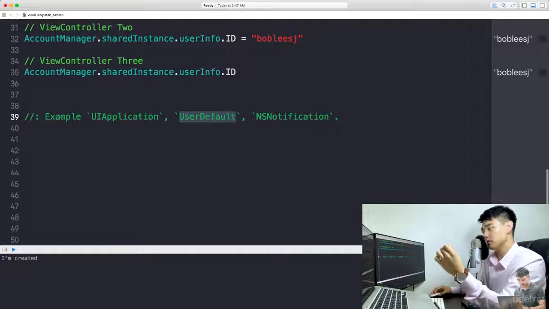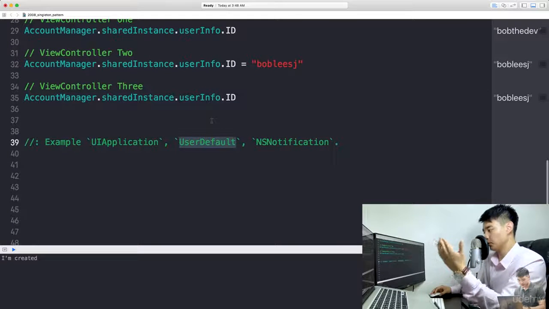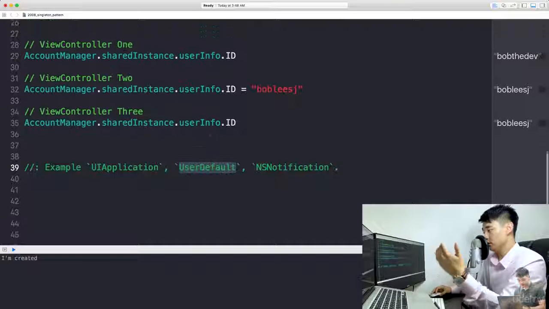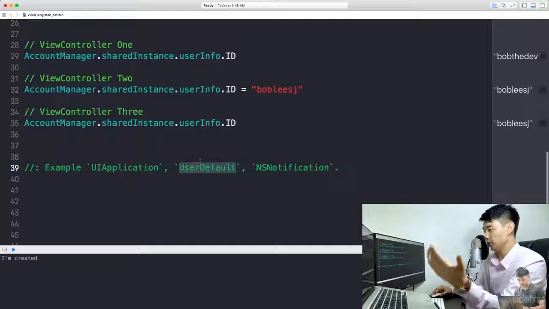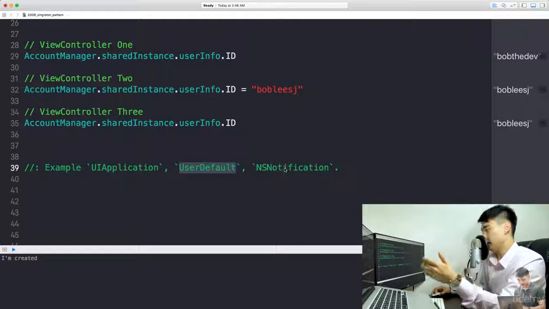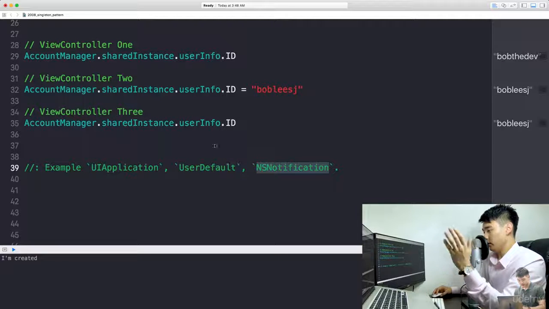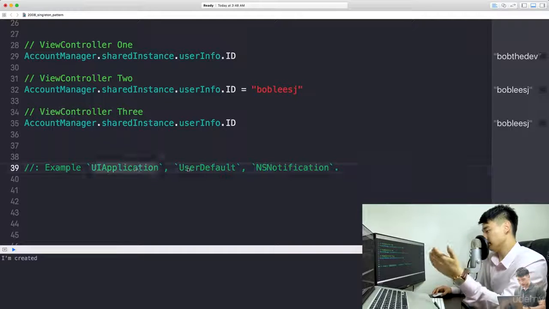And also, one is user default. User default is a place where you store a bunch of data in iOS development. So you're able to store user information. You're able to store cookies. All you want to do in user default, and this object exists everywhere, in view controller 1, doesn't matter, navigation view controller, every view controller. So user default exists, and its notification is a way to communicate between view controllers that things have happened. They use the singleton pattern. So these are objects that exist to allow better communication.